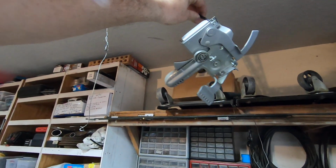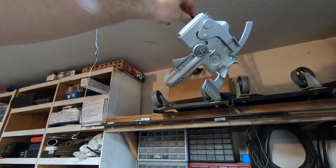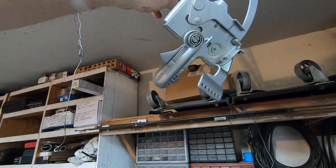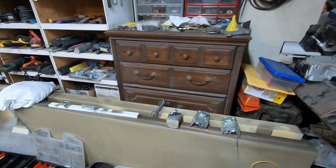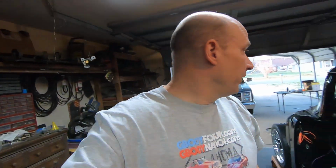But anyway, that's the hood latch. I've got speed holes drilled in it. I think that's kind of cool. I got speed holes in a lot of stuff on the car. It's just for looks. It's not a race car, but anyway, guys, that's what I got going on.